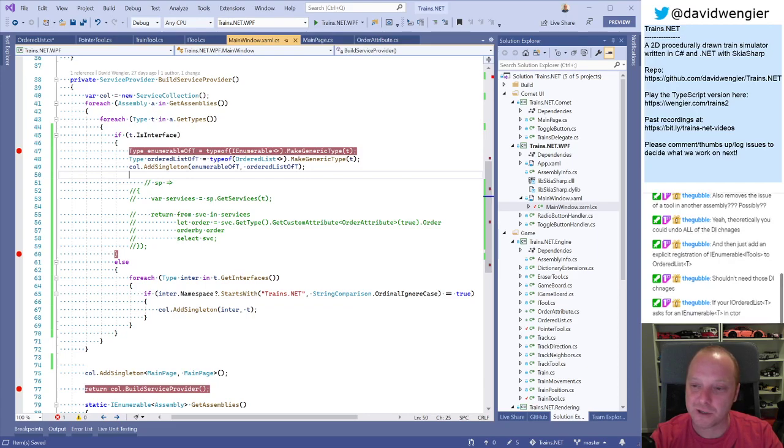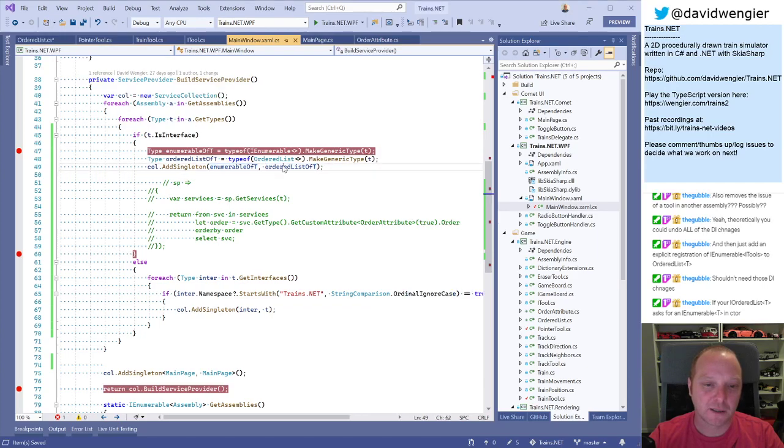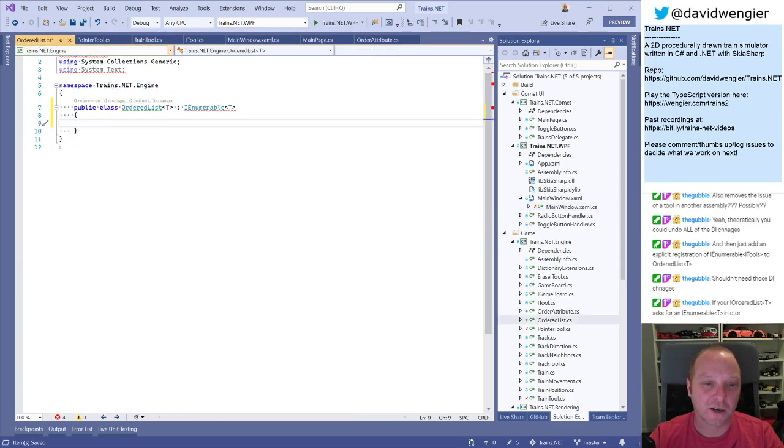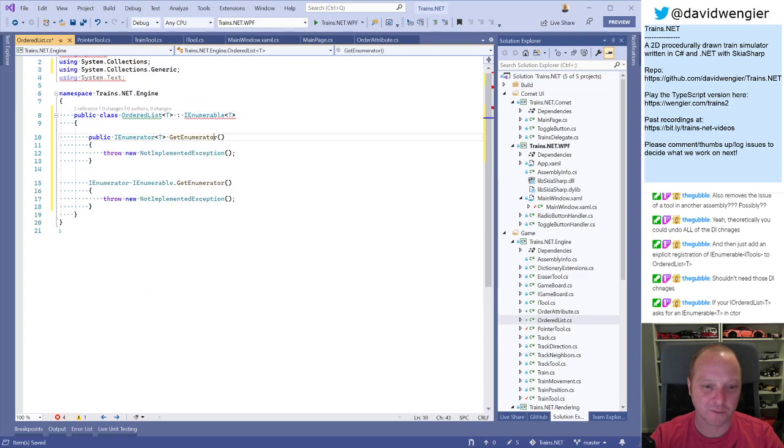Theoretically, you could undo all the DI changes and then add an explicit registration. Yeah, so that explicit registration, I don't know that that'll work. If it asks for an IEnumerable constructor. Oh, that's a very good point. No, wait, hang on. Isn't that still an infinite loop? So that'll work if I take an ordered list as the parameter, and that ordered list maybe can implement IEnumerable. But if it tries to construct an ordered list and that takes an IEnumerable, then IEnumerable needs to get the ordered list, right? So I'd have to change all the parameter types of that, which I'm not against, but I'm very curious whether this works. I kind of don't expect it to, now that I've written the code. It looks kind of wrong.